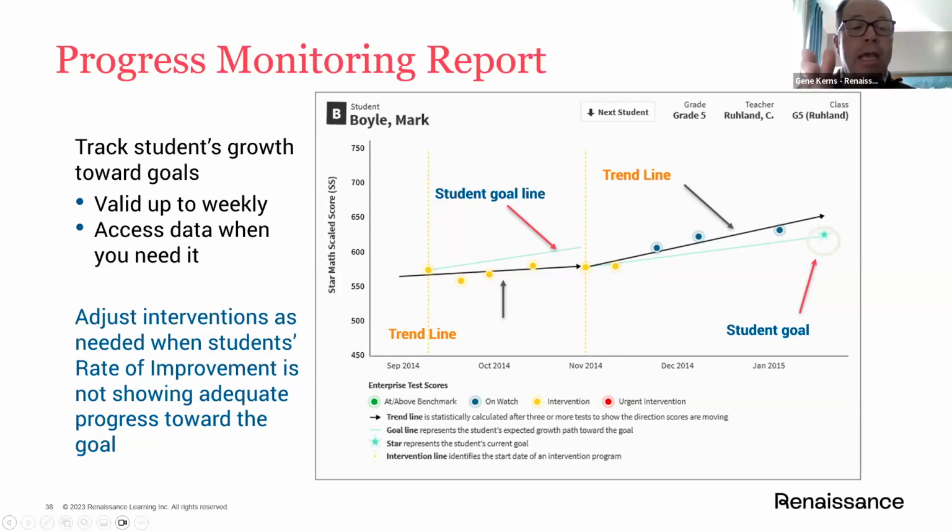And also, when you think about that first test, if you look at Mark's first yellow line in September, remember that is the same test we take for screening. So everybody screens in September. That's test number 1, so we only need 3 more before a trend line will be developed. We suggest 4 more because there's a little bit of bounce in a trend line with 4 scores versus 5. We find that by the time you've given 5, you've got a highly reliable trend line that you can use to make a very informed decision about intervention placement.